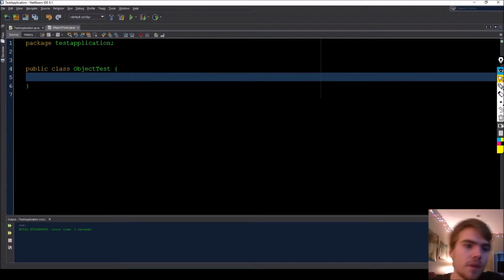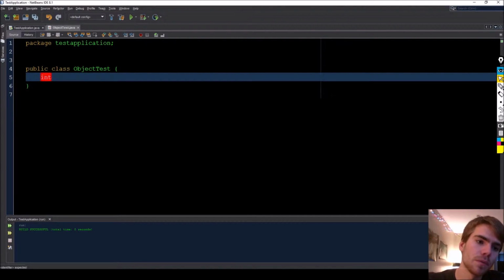Now, in here, this is where everything kind of starts to come together. Certainly, methods and objects are very closely related. They're used together all the time. Here, we're going to give our object some information that it has.